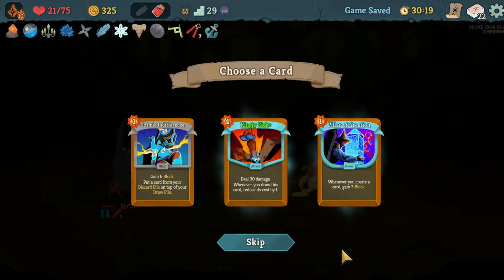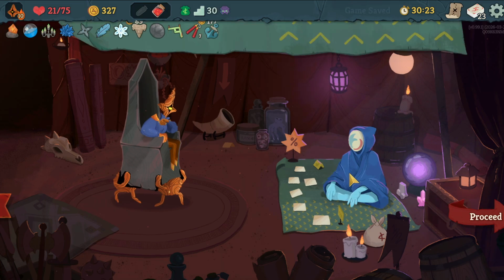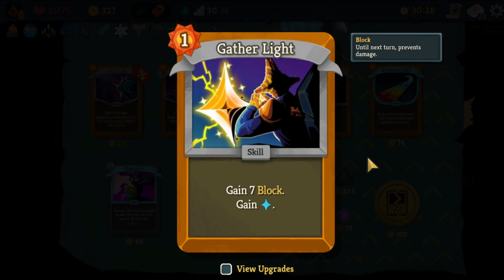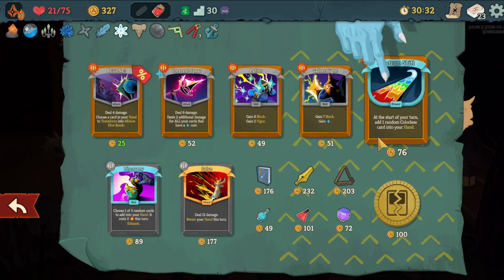Nice. That was really good. A second one? Yeah, for sure. Okay. Well, we basically have unlimited block now, which is nice. Which is really nice. This card is here. That's what we want. Second Spectrum Shift? Wait. Oh my god. Wait. I think we just never die if we have that.